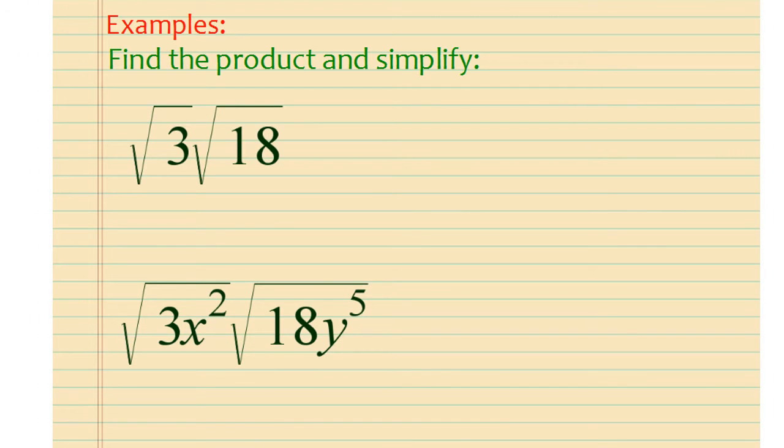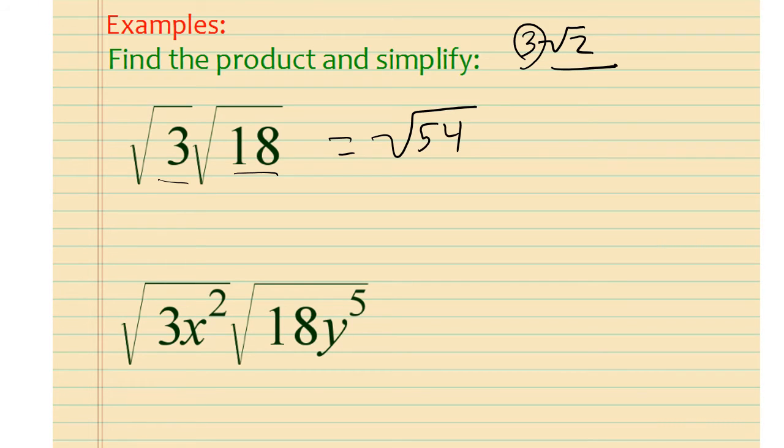All right. I can multiply numbers that are inside together. I cannot multiply a number outside with a number inside. That's why we write answers as 3 times the square root of 2, because I can't simplify that any further. But I can simplify this by writing it as the square root of, what is 3 times 18? 54. The first thing I want to do is get everything in one radical.